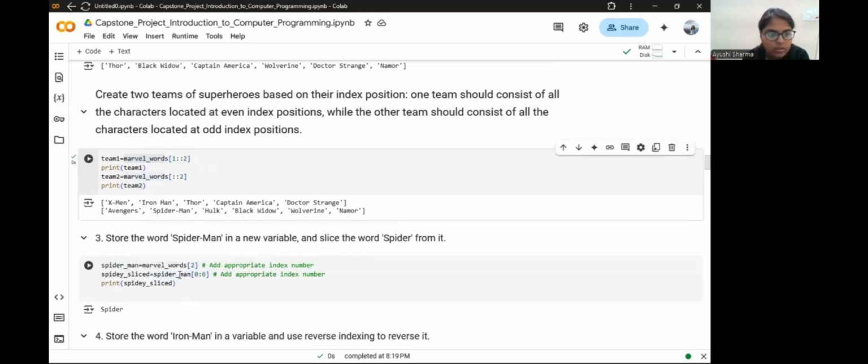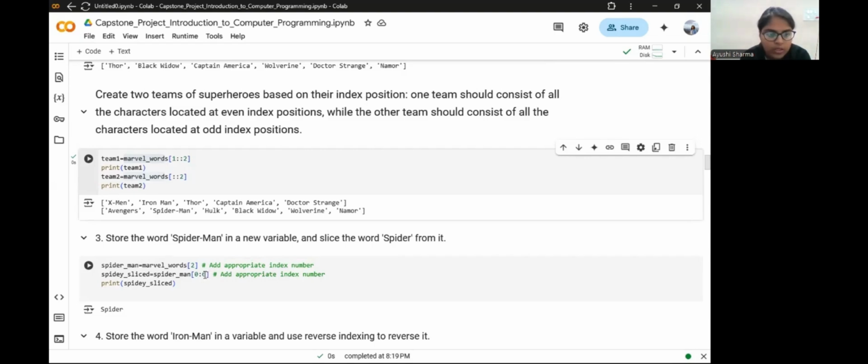And out of this element, we are going to take only the value which is required, that is spider. So for that, we will start the value from the 0th index, and the stop value that we are giving is 6.